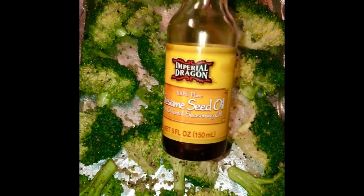Smells good already, y'all. We're going to pop this thing in the oven at 400 degrees. Now 350. We're going to hit it for the 400 because we want this thing to roast. We want crunch. We want it cooked, but we want it to be crunchy as well, like a smoky crunch. And this stuff gives it a smoky taste too as well.